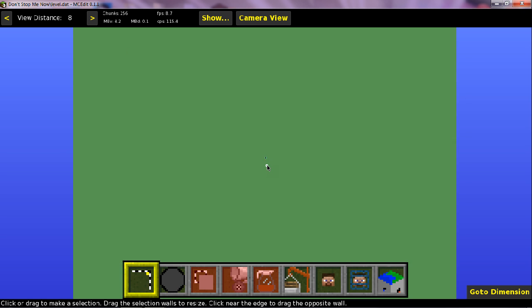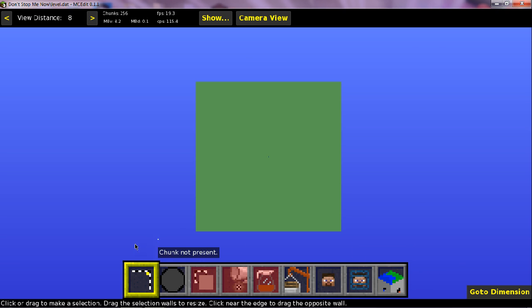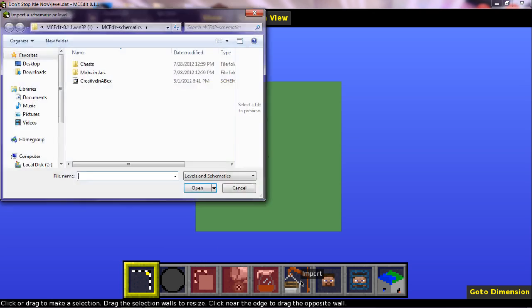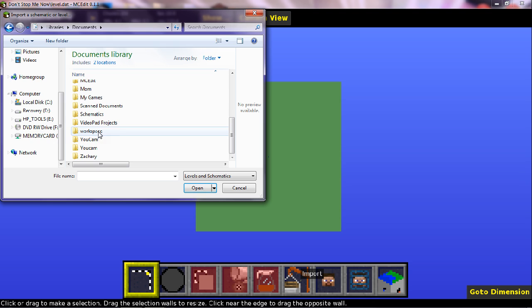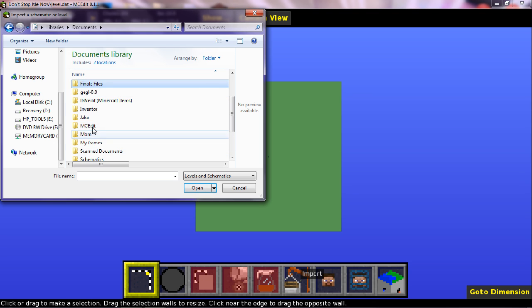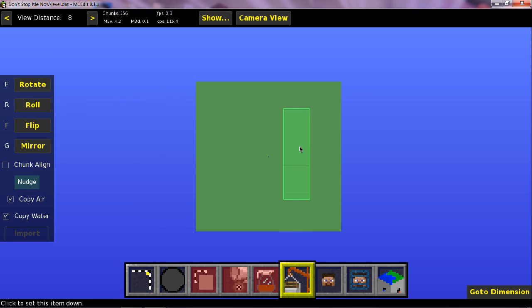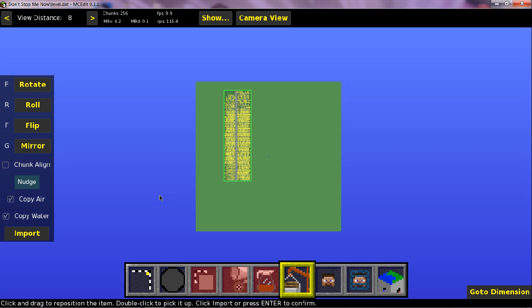This is your player dude, all the way down there. So we're not going to go into the 3D mode because I don't need to. I think that's the button for this. I'm not really good with this program. All I know is for this, you're going to hit import. That's where I put it. Oh well. And we're going to go to Documents, MCEdit, which is where I put it, and right here. And then it's going to give you a little box where your thing goes, and it'll upload to. And then you kind of paste it. And that's it. It's literally it.